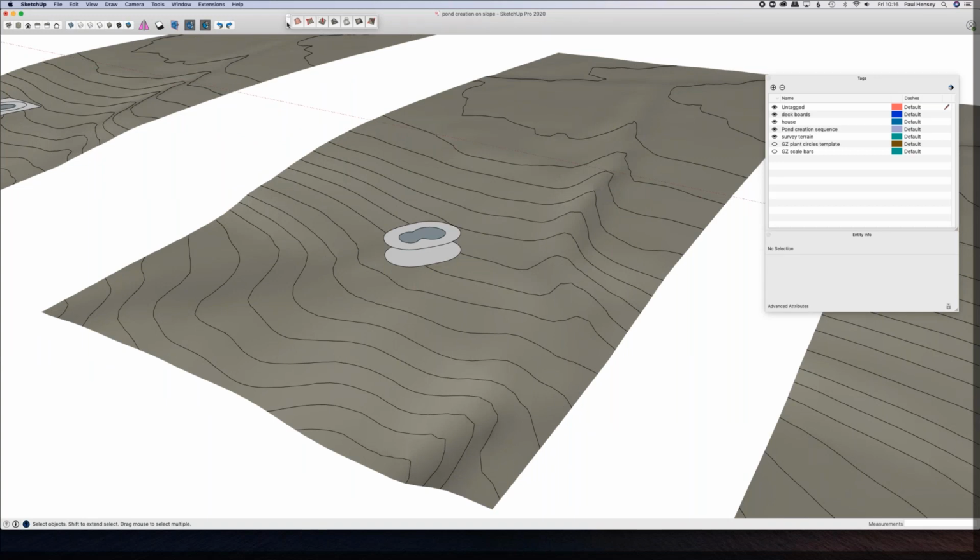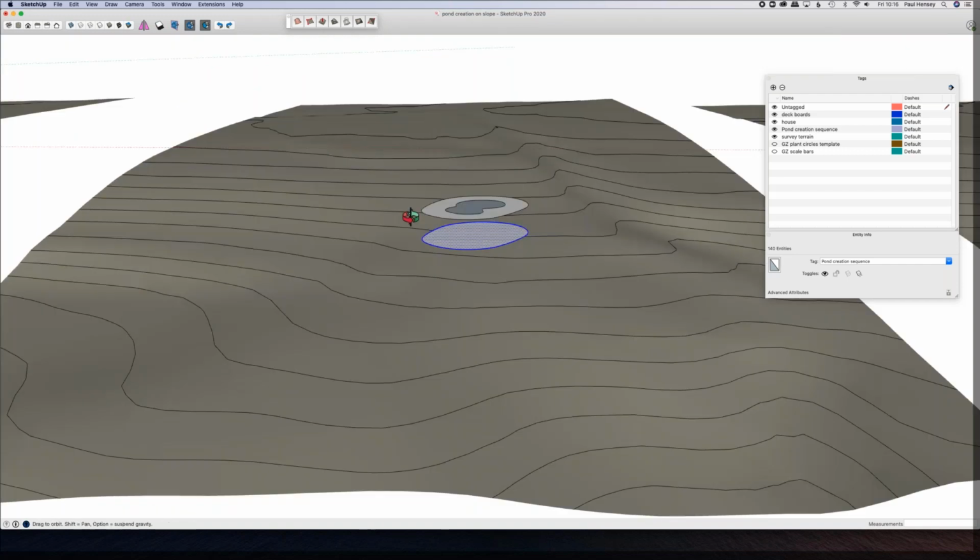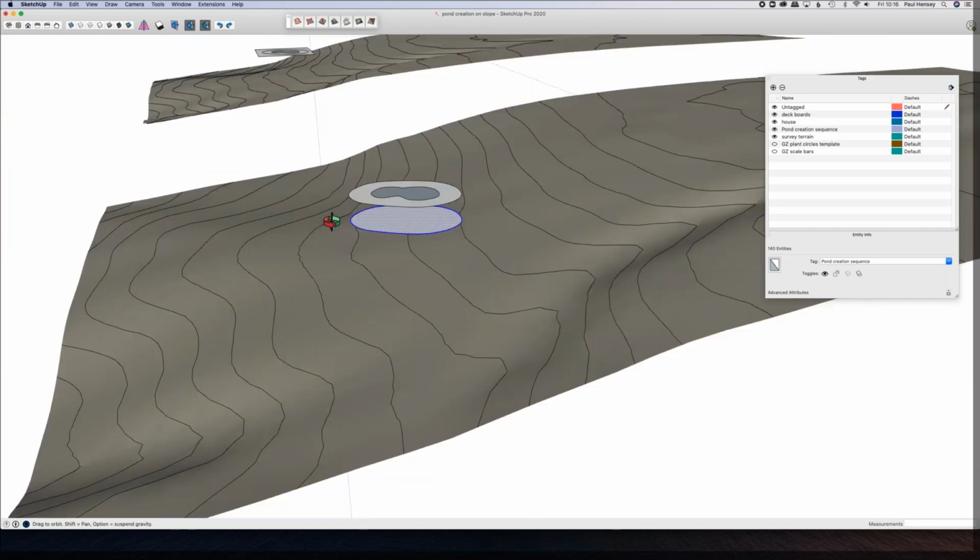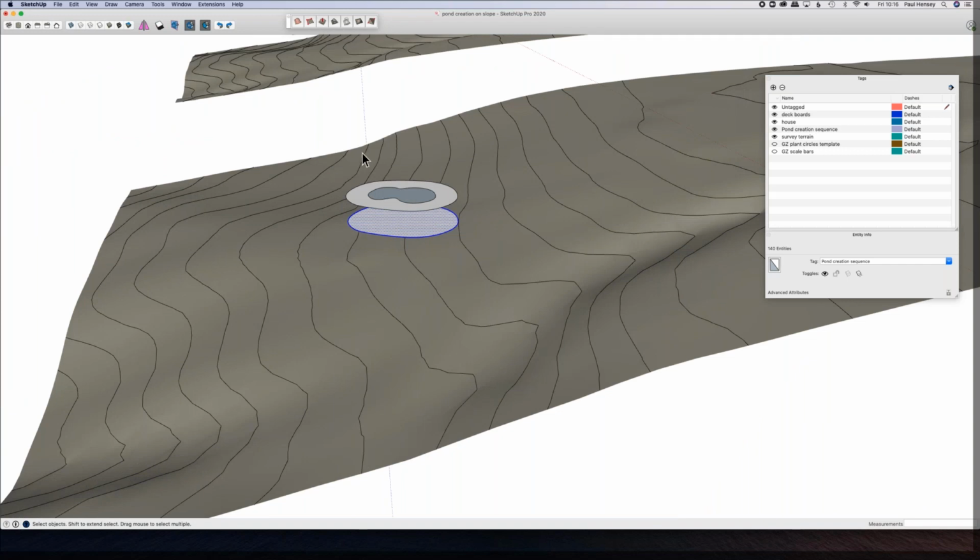Sandbox tools are a set of 7 icons, and the one that you'll use the most is the first one, which is from contours. But we're going to use this one called stamp, which I think is the middle one. Pick your geometry, which in this case is my flat platform outer perimeter of my pond. What you'll notice is I have positioned my pond where I want it to be. So it's hovering over, because this activity that we're about to do is based on up down. It doesn't work side to side. It's not like push pull. You can do it in any direction. It only works in the up down direction.